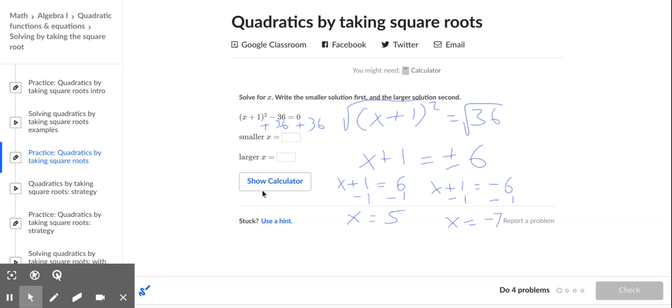So again, I'm going to put the smaller one here, that's the -7, and the bigger one here, that's the 5. So this is what I was saying where you need to make sure you're paying attention to your negatives, because if you wrote this as a +7, then you would think it was the larger one, so you would put it here and the 5 here, and that would be wrong. So make sure you're being really careful with your negatives.